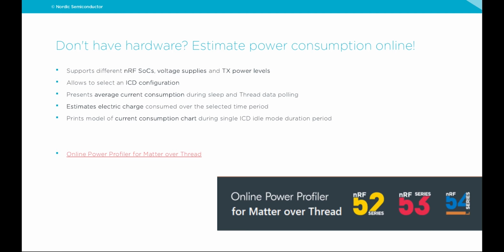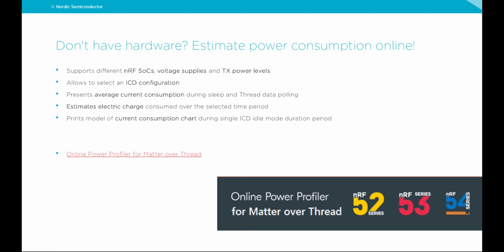So that's it for the inputs. Regarding the outputs, it presents the average current consumption during the sleep state and also during the single Thread data poll. But you can also use it to estimate the total power consumption over the given time period. So you could use it, for example, to check how much energy your device will consume over a year.